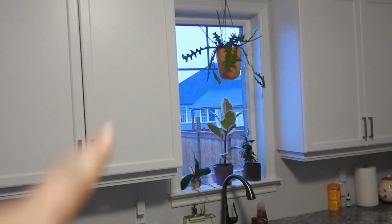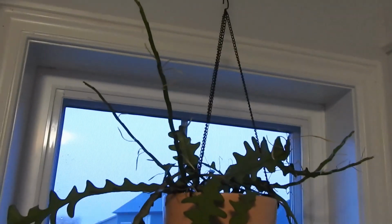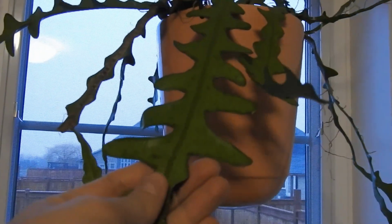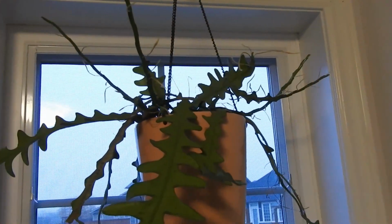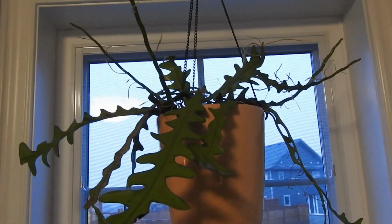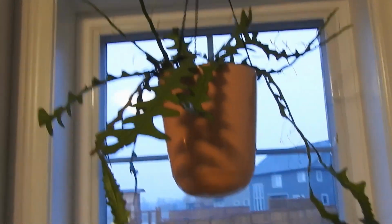The rickrack goes in that window over the wintertime, and there's not nearly enough light. The second it comes in, it gets really, really spindly growth that doesn't have any rickracking at all. This is what was happening when it was outside, and it was beautiful, and it did amazing. And then I bring it inside, and it just shoots up with all of its little roots and spikes, and I hate it. So I might end up putting this down in the grow room under some really intense lights and hopefully get it to grow better. But it goes outside in the summertime, and it does so much better.